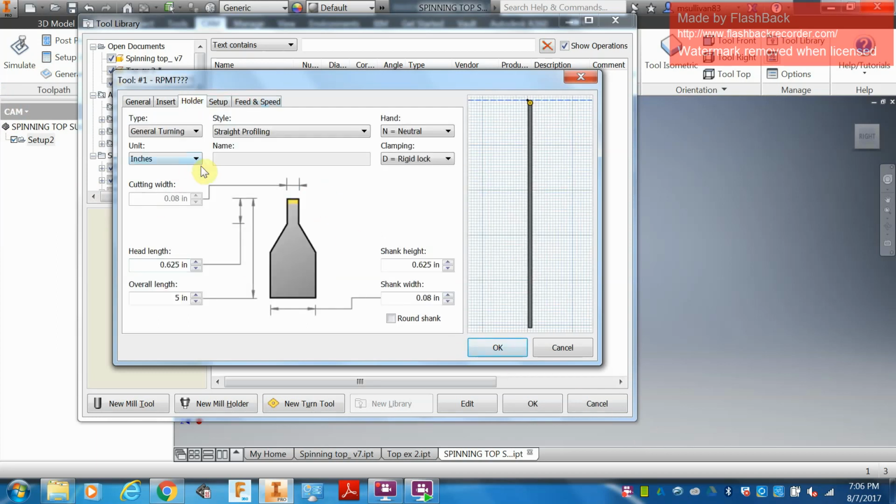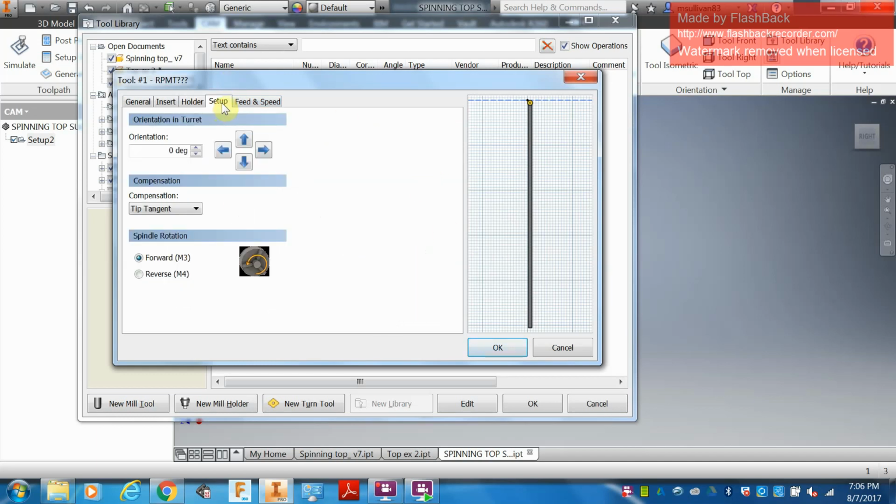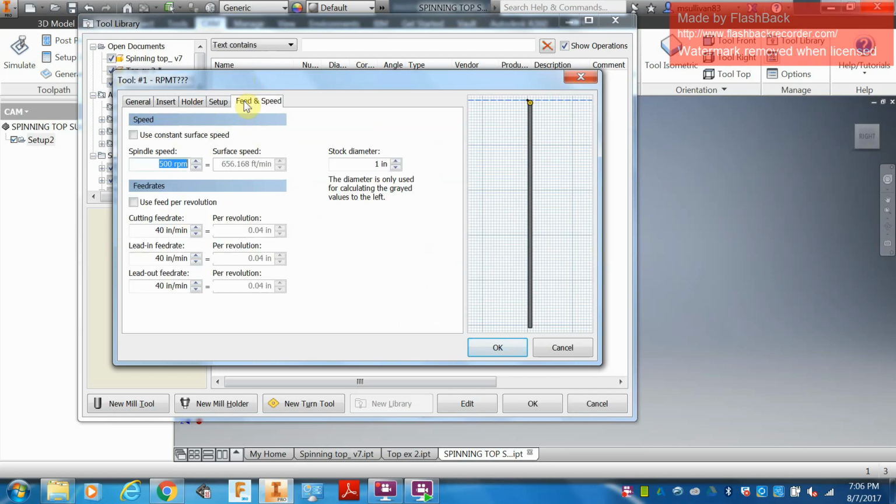Next thing you're going to do, make sure I got everything else set. General turning is correct. Everything else looks good. You don't want to do anything here. Make sure it's on forward M3 and feed. You want to check both of these boxes, and when you delete, you can't delete the feet per minute. So you can highlight and change it, but this should be 2200.